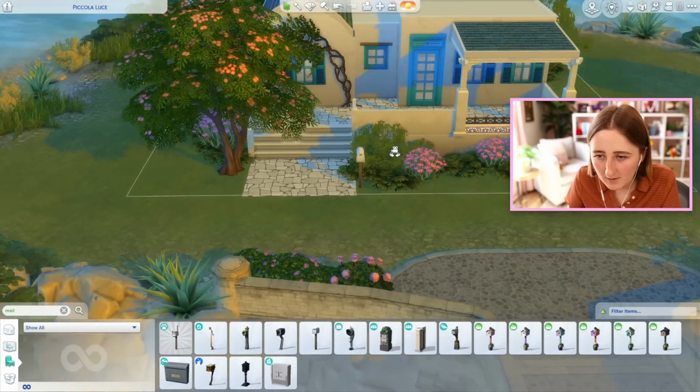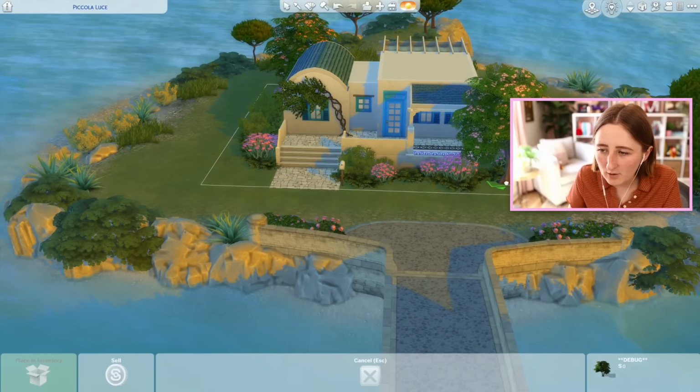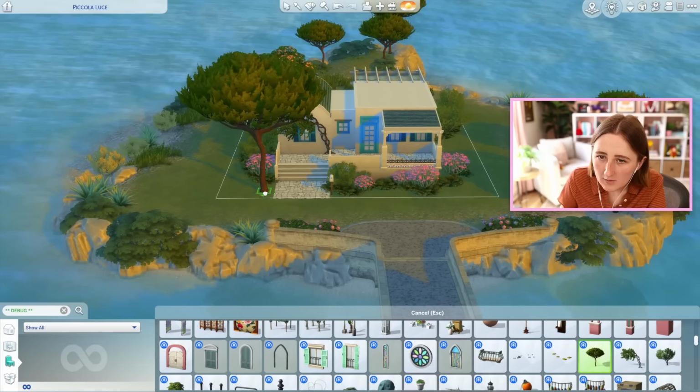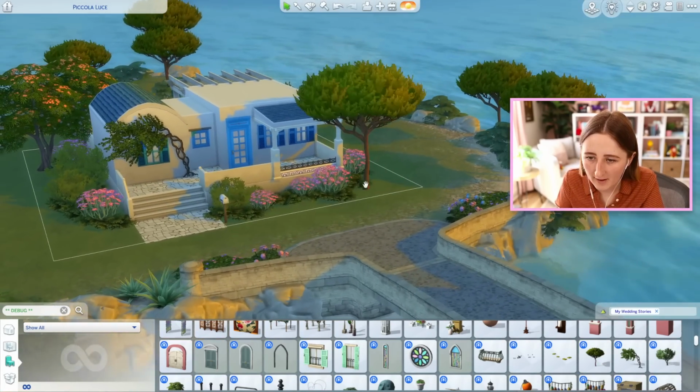Should I put the mailbox down here or should I put one up on the wall? And then also, should the tree be on this side or on this side? I don't know what to do. There's a couple other trees. Like, there's this one that matches the trees in the environment a bit better.